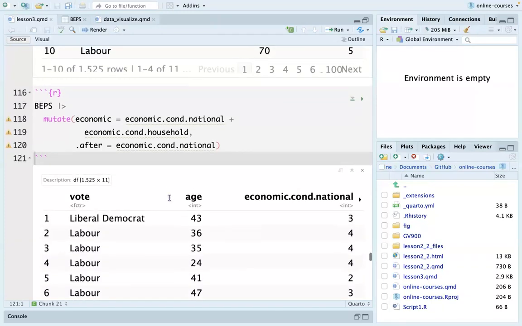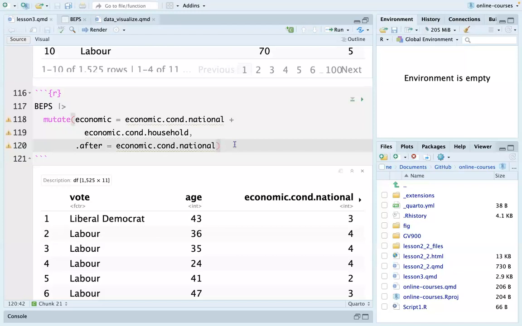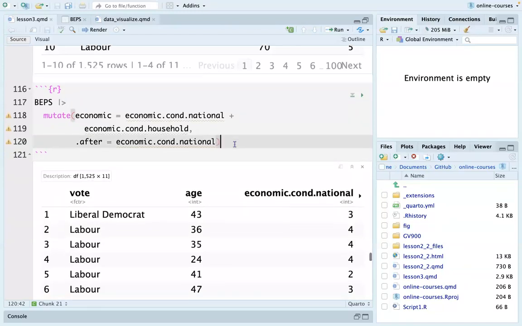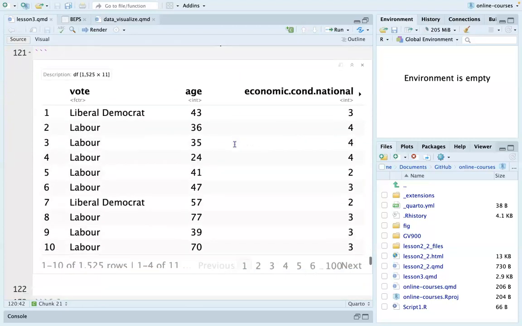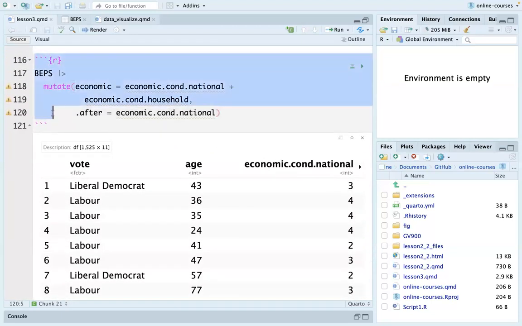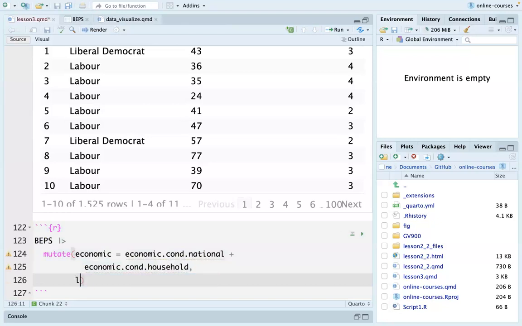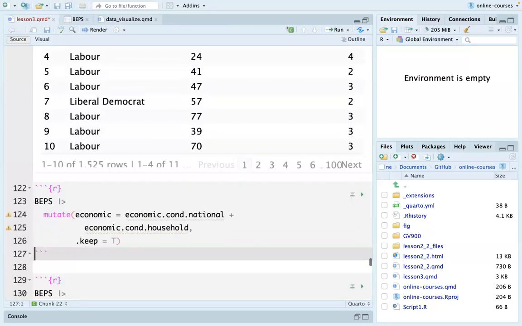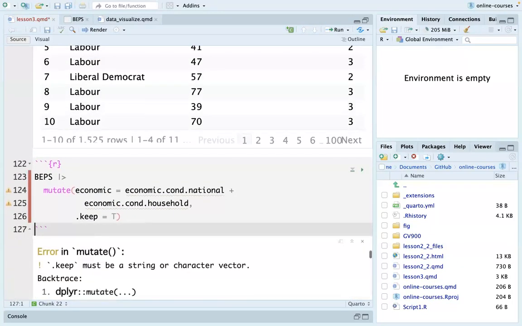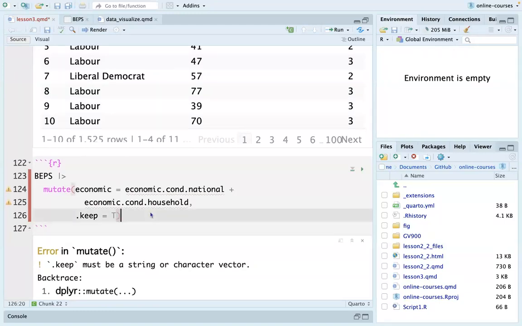But sometimes we only want to keep the related ones. So we have a solution, we change the .keep.